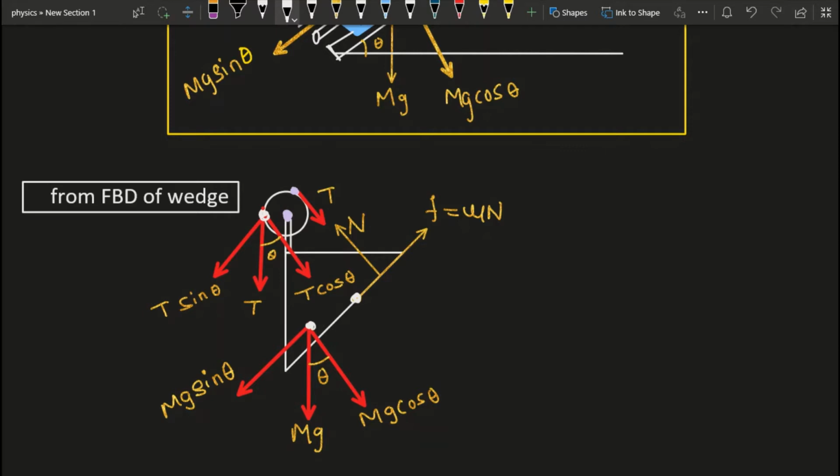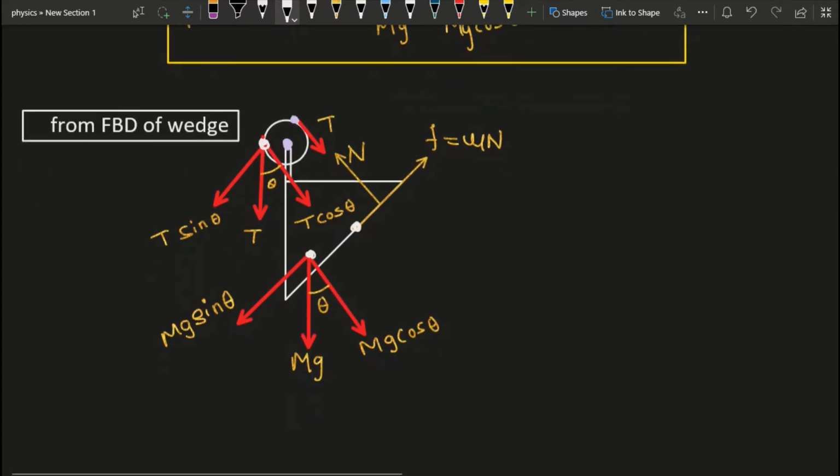First of all we have to write the equations of motion when the system is at rest. So now let us proceed to the equations of motion. If you take this situation, the block is at rest and the wedge is also at rest. The entire system is at rest. So if the entire system is at rest, then all the forces acting on this wedge must be balanced forces. So we can balance all the forces along the vertical and horizontal directions. Suppose I consider the horizontal direction, that means along the incline, what are the forces? What are the downward forces?